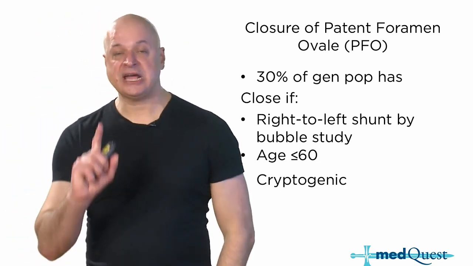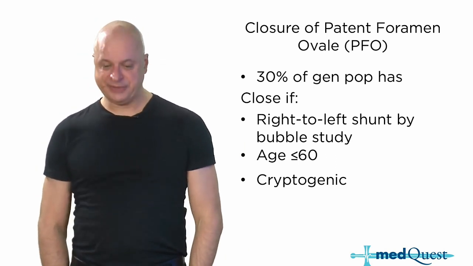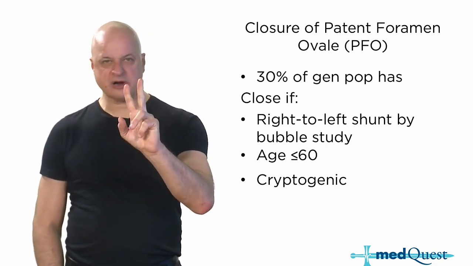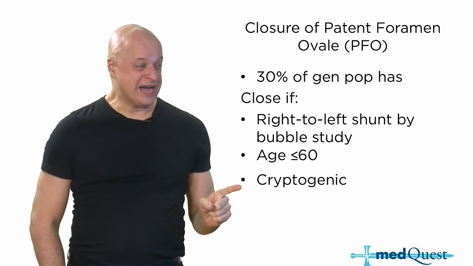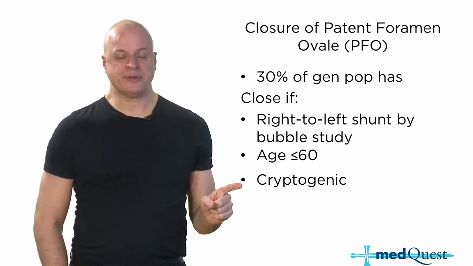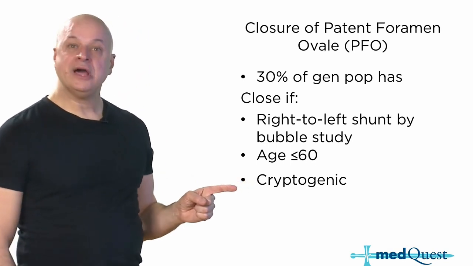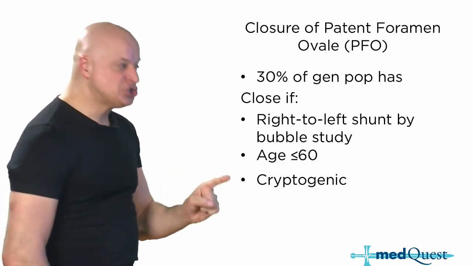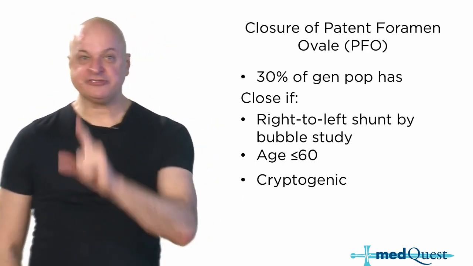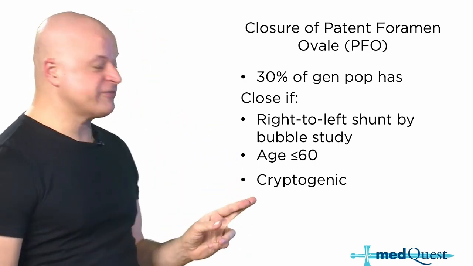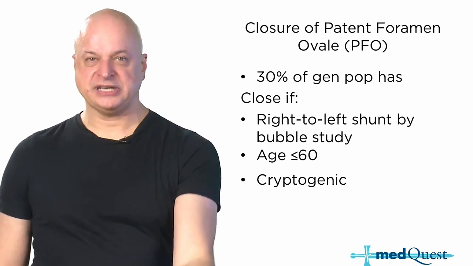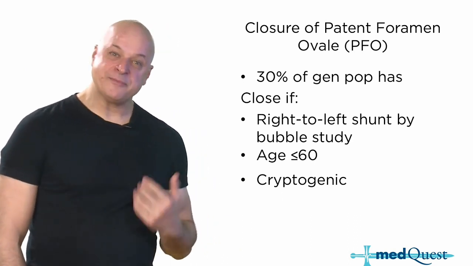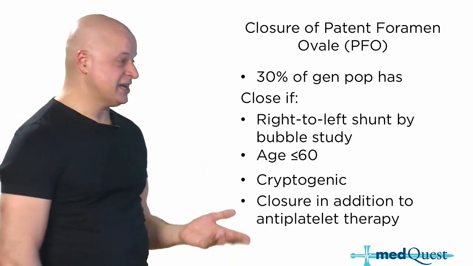Cryptogenic, and this word is where you're really going to be ahead of everybody else. Cryptogenic means negative carotids. It's not coming from your carotids. It's not coming from your heart. But the big one is, if you've got AFib, it's not cryptogenic. Don't close the PFO. NOAC the AFib. How far do I have to go to be sure there's no AFib? It's not enough to do an EKG, telemetry monitoring, or a 24-hour Holter. You have to do at least a 30-day study to be sure there's no AFib, because a lot of people have AFib not picked up in the original EKG and telemetry.